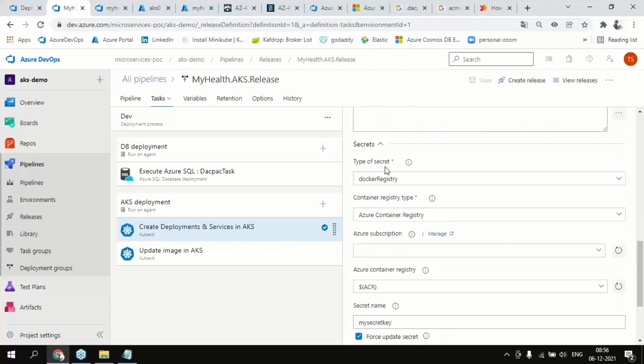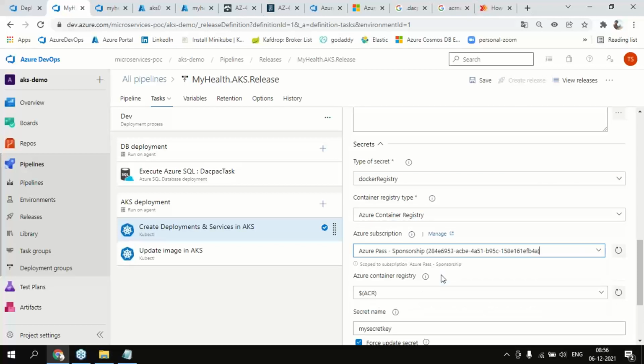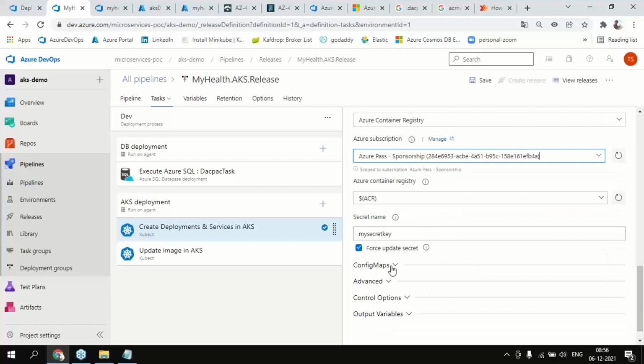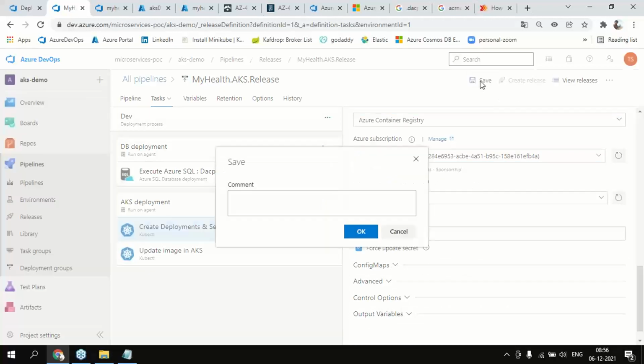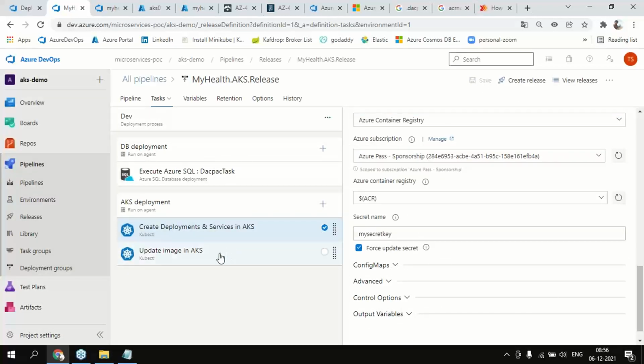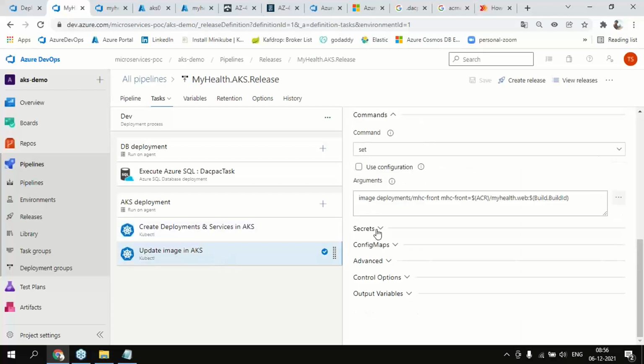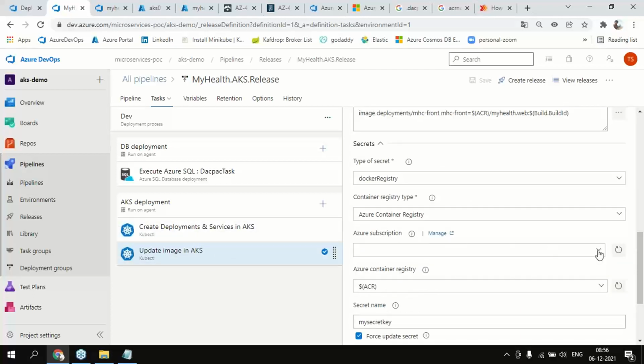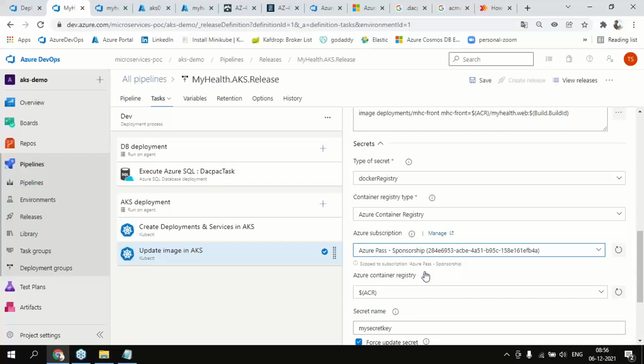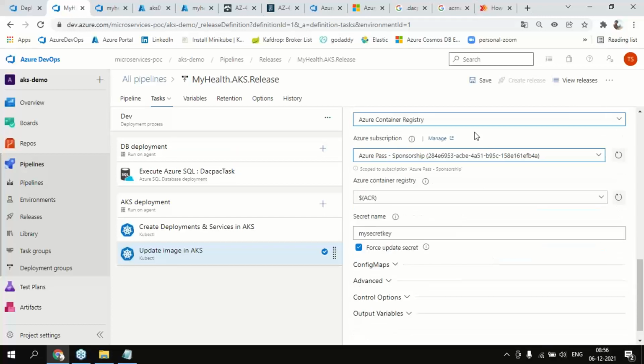Like here we are choosing the type of secret, Docker registry. Here the registry type is container registry. And we have to provide the service connection and the rest everything is okay. And similarly in the update image, here also we have to provide the subscription and then click on save.